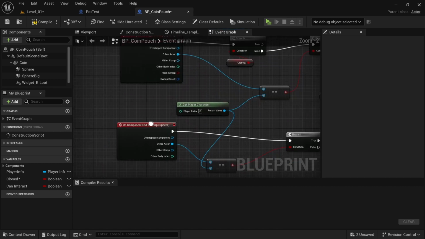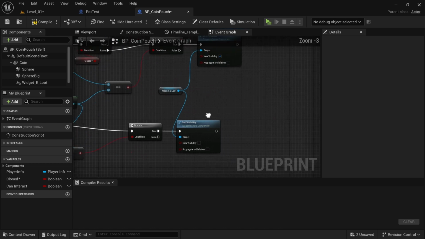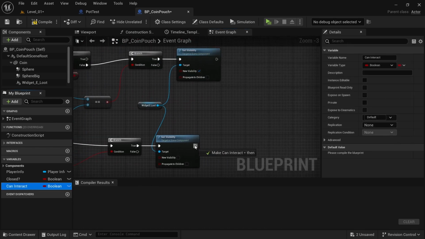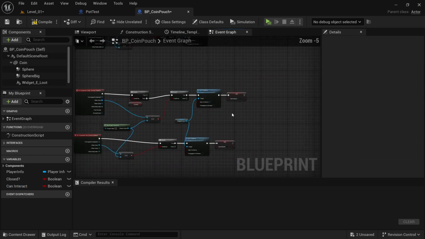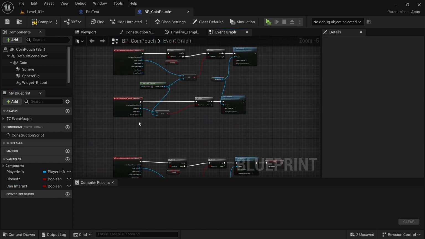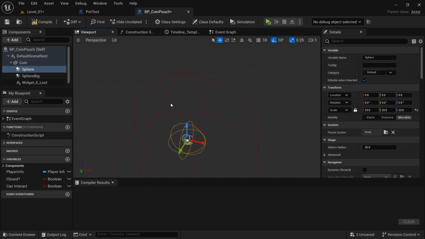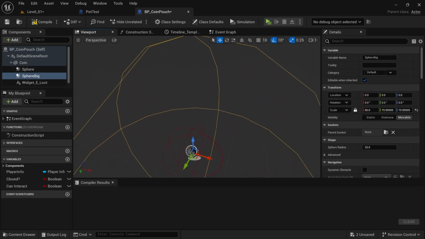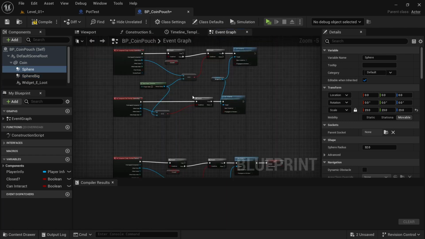And then up here on the sphere, not the sphere big, just the regular sphere one, at the end of this, we want to drag out can interact and then can interact. So we only want to be able to interact if we are colliding with the small sphere. Before, you could interact if you're within this big sphere, which we don't want. We only want to do it if you can see the interact message. So now this will work well.